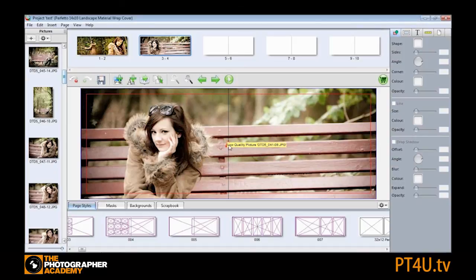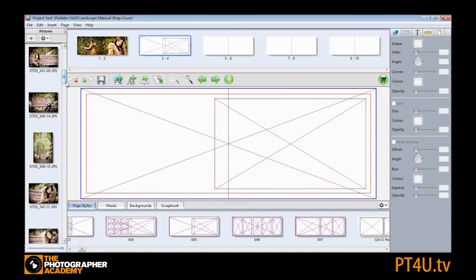Obviously it's worth double checking though. If you're not too sure, then open up the file, have a look, make sure you have got it sized reasonably enough to print to the size you're looking for. Now I'm just skipping back here. You'll notice a little back arrow and a little forward arrow here. I'm just skipping back to get to the point where I was, to get back to designing.